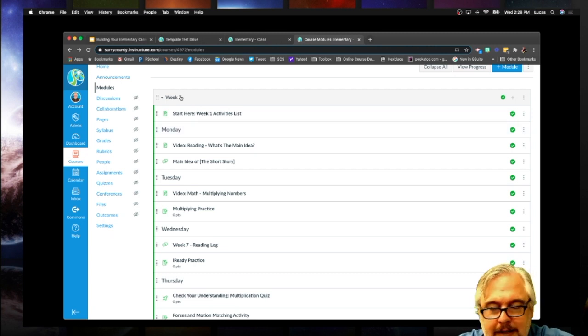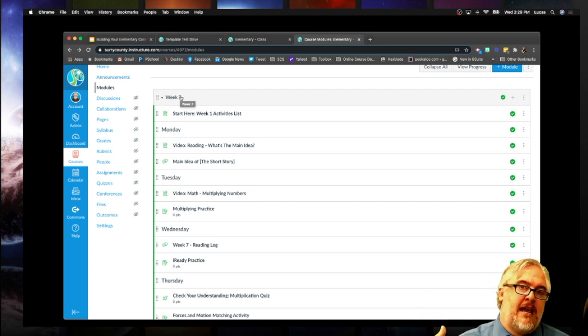You could label it week 1, 2, 3, 4, 5. You could label it October 12th through October 17th. However you want to set it up, that's up to you. One thing I will tell you is to think about this when you're designing stuff. Be careful using specific dates, because if you reuse this stuff year after year, you'll have to go in and change every date every single time. But using more generic labels like week 1, week 2, week 3 frees you from being bound by specific dates and having to edit everything.